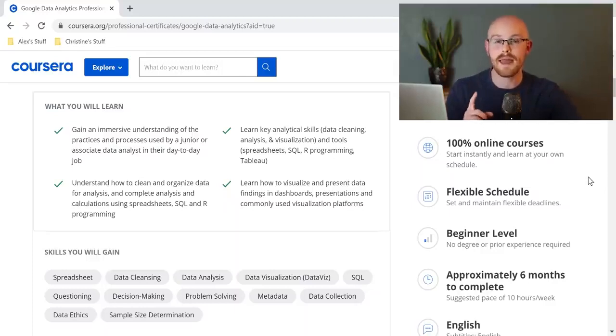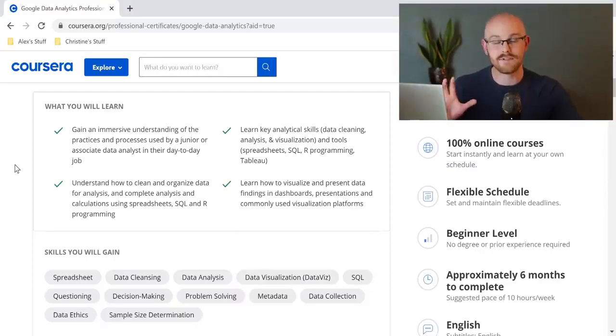And remember, you're paying by month for the certificate. So if you take 1 year, you're going to be paying every single month for a year, where you can just do it really quickly, maybe in 2 or 3 months, and then pay a lot less than doing it in 6 months or a year. It also says it is beginner friendly, which I completely agree with, and I'll talk about that a little bit more as we're actually looking at the courses.